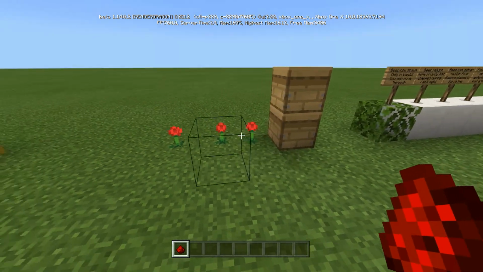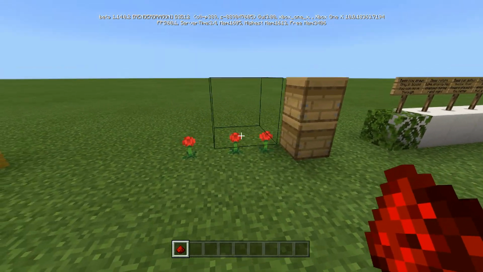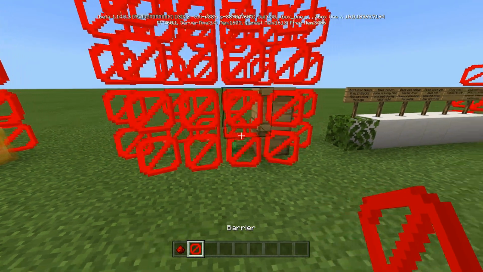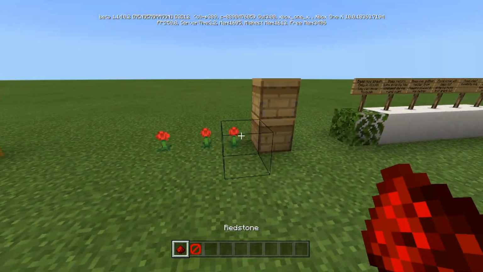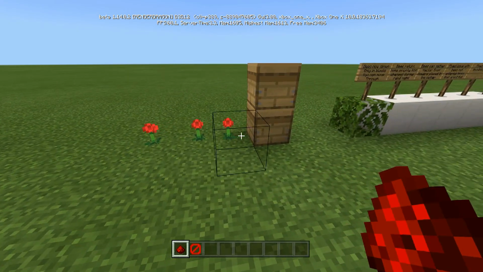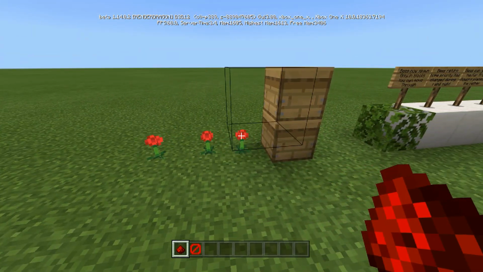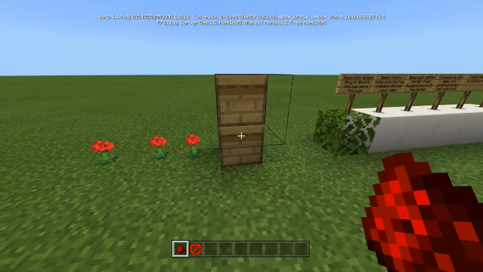There's a bee inside here. So now when there's particle effects, actually let me just show you, there we go. See the barrier block? So now whenever they are pollinating anything, there's a green particle effect. I was hoping to show that, but he's stuck in there.